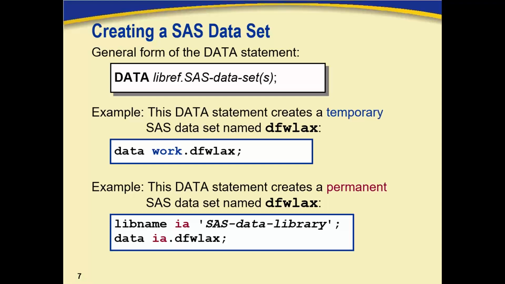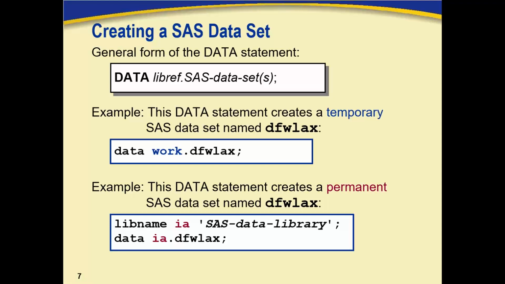Yesterday we discussed libraries, which are the locations of the SAS files that are stored. So where exactly you are saving this data matters. If you don't specify it, by default the SAS system will use a temporary location. But if you want to, you can specify the library name. Before that, you have to create that particular library. Once you create the library, you can use it and save this data in that location.